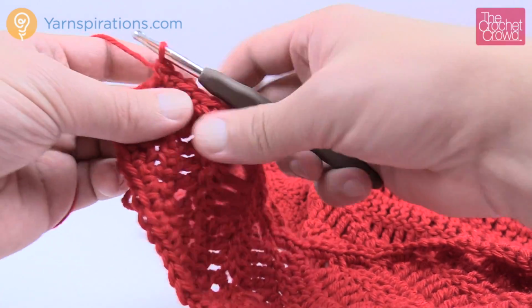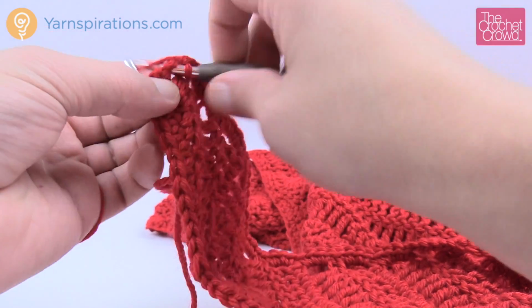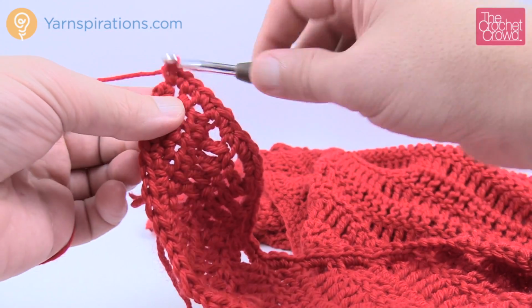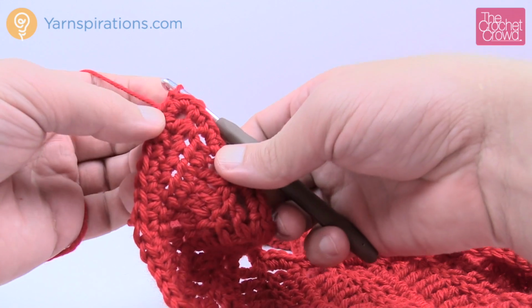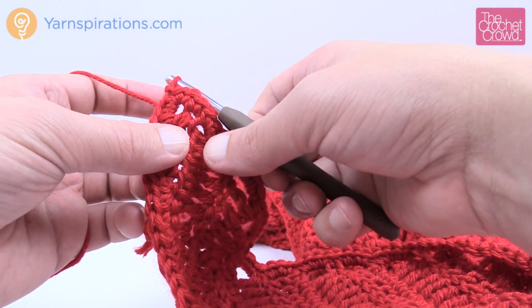like so. So in the very final corner, I'm just equally spacing. At the very final corner we only want to put 2 single crochets in this time, and then just slip stitch it to join it to the starting. And that makes sense because on the other side we had to do 3 single crochets, and because we'd already started off with 1 with the adding of the 2, that gives you your 3.